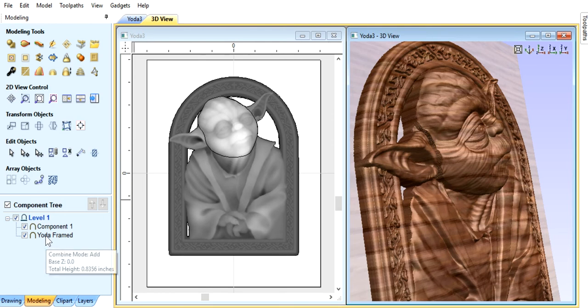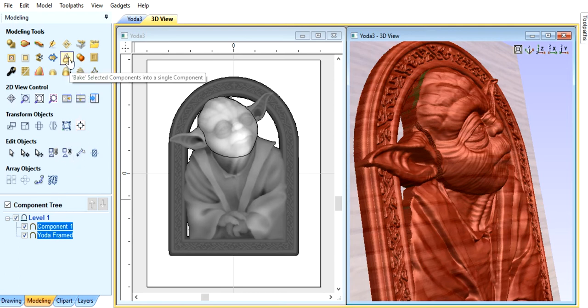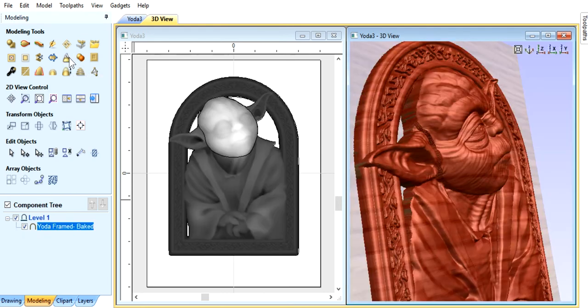So I'm going to click over here in the modeling tab, hold the shift key, click on the component, and bake the two together so it becomes one component. Up here is the bake icon. And now they are one: the Yoda framed and the baked component.